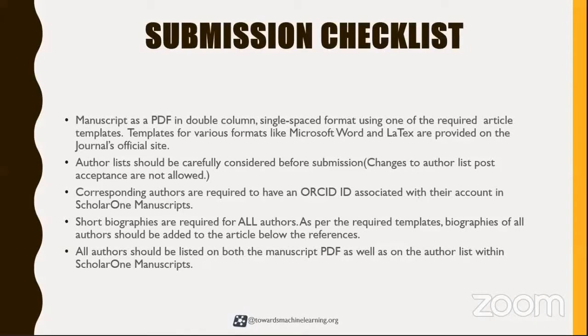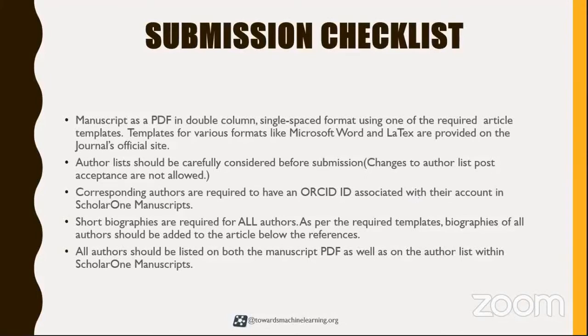Second point: the authors list should be carefully considered before submission. This is a very important thing. Sometimes people do like this: three people are conducting research and writing a research paper on a particular topic. Two of them have worked very well, but one of your teammates has not worked, or has done very little, so you do not want to add his name in the research paper.